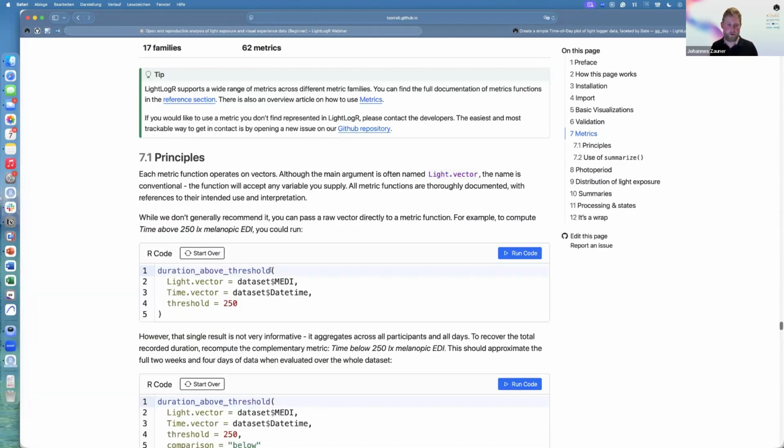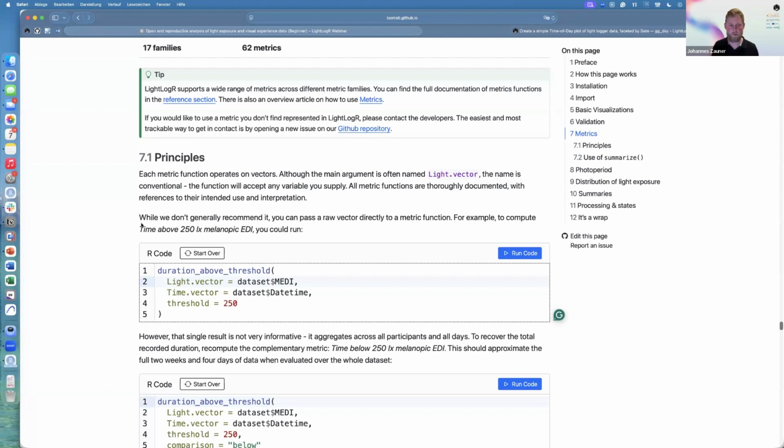The principle here really is that you call the function and you provide a vector for a variable and you provide a vector for the time. It says light variable, but again, it is not limited to light. You can provide any kind of other variable in there and it will just as well do the calculation. It is just created with light variables in mind.